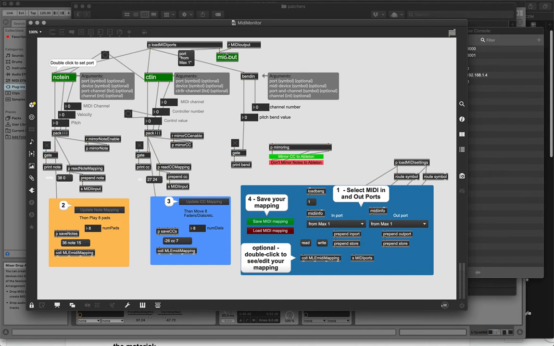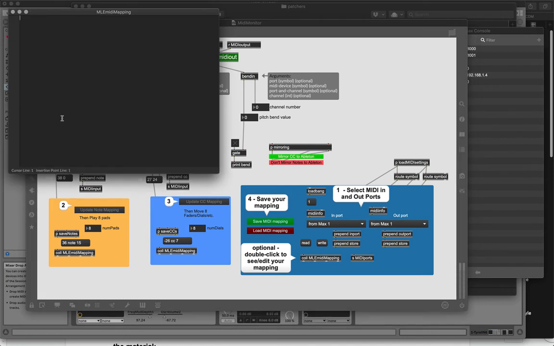If I double click on our MIDI ports, they're going to be in their default states right now. And I'm going to configure this to use my Korg nano key. So the first thing we're going to do is double check our coll. I'm going to double click this and notice that it's empty. I probably want to start with this being empty right now. If for some reason there's something in here, you can just select, delete it, and then when you close this, it's going to ask to validate. And double click it again just to make sure it's empty.